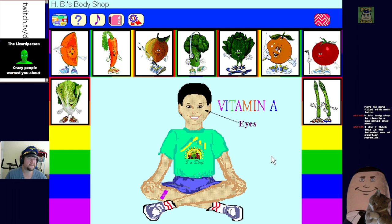Every day you should eat at least one fruit or vegetable that is a good source of vitamin A. Have you had your vitamin A fruit or vegetable today? You know, these guys taste good - just get to know them. Let's click on the asparagus - asparagus is a good source of vitamins A and C.